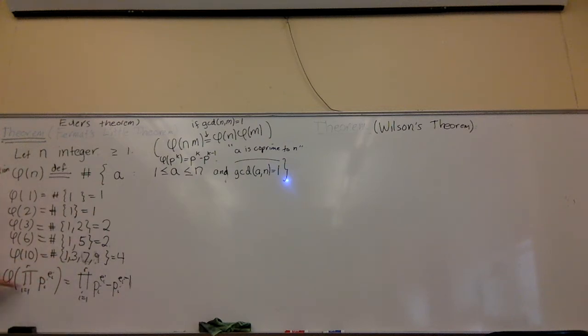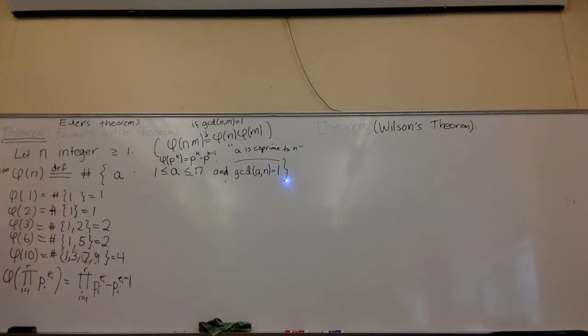In order to compute this, you have to factor your number as a product of prime powers, and there's no easier way of computing phi, as far as we know. If you could compute Euler phi of a random 100-digit number, then you could break the RSA public key cryptosystem, a fact we will prove in a week or 2, when we get to public key cryptography. So phi is hard to compute.